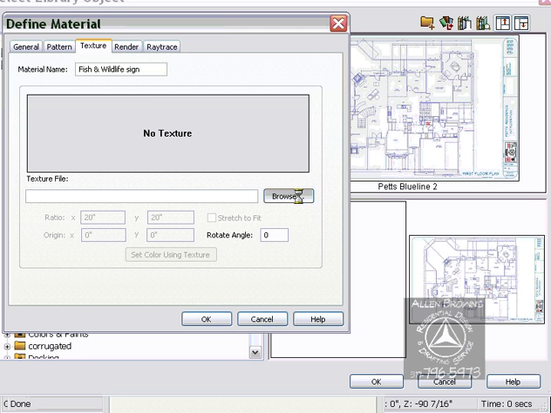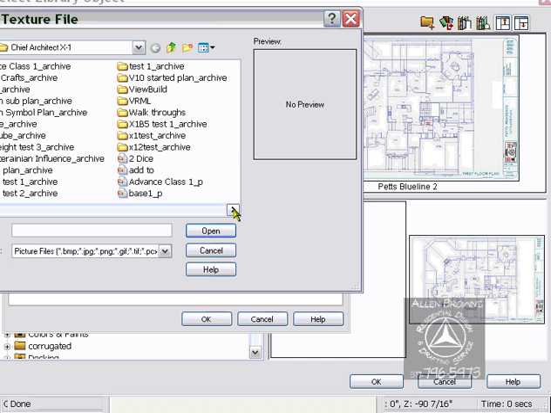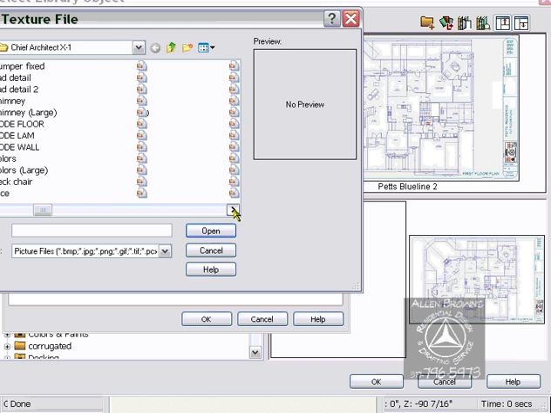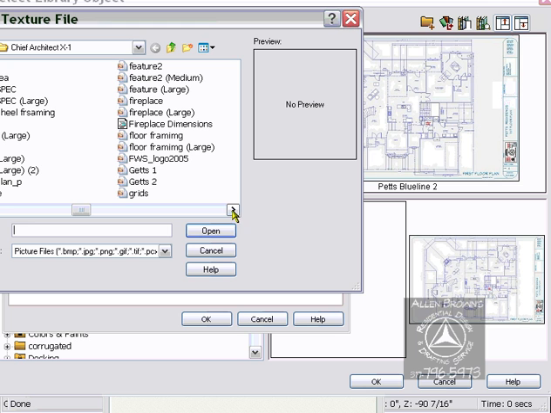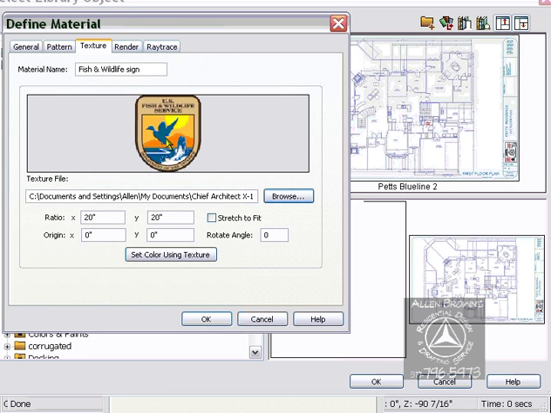Now click the Browse button and go to where I have that sign, FWS logo 2005. That is going to be the material for that polyline solid.